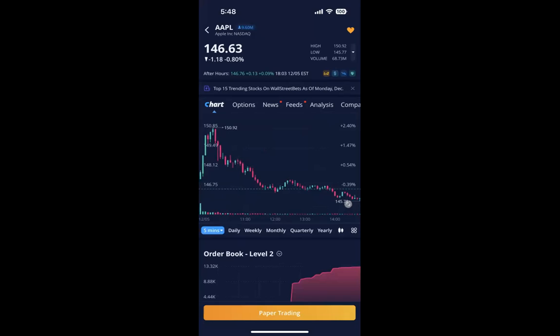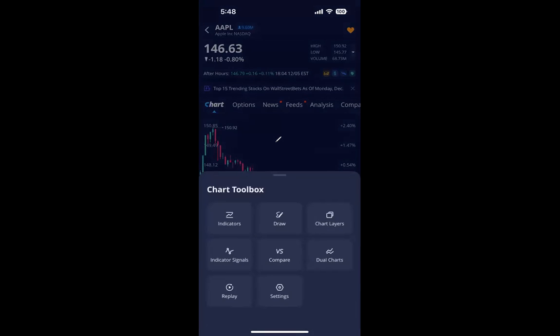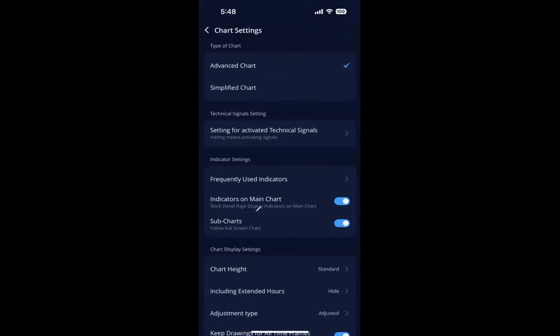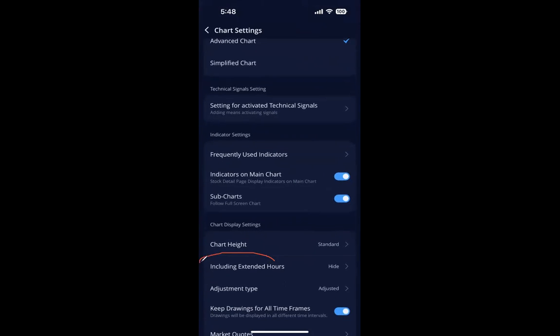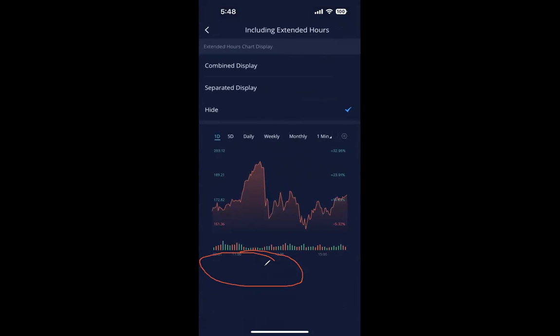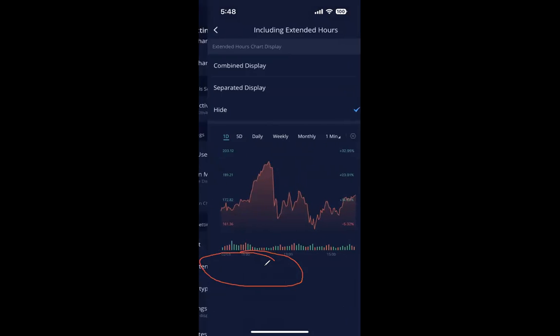So if you want extended data on, which if you are a strat user, you're not supposed to have on. You can have it on to mark off your pre-market highs and lows, but when you're trading it live, you cannot have it on, which again would be right here, include market data. You would adjust everything through there. If you want combined, here to just give you the option of pre-market or after hours data. I just keep it hidden.